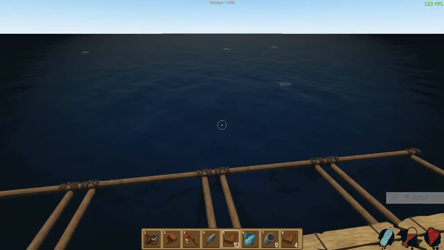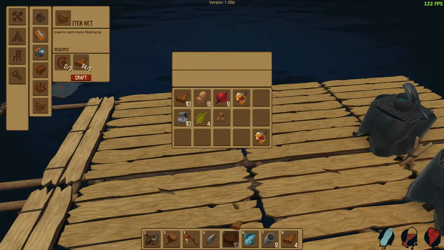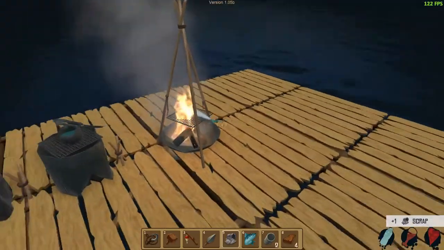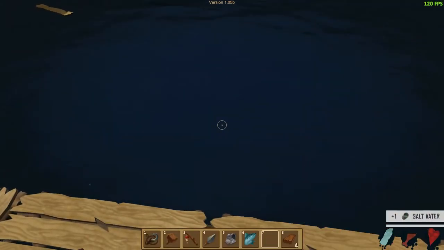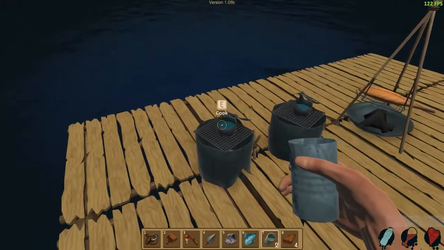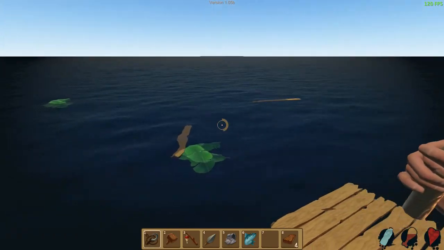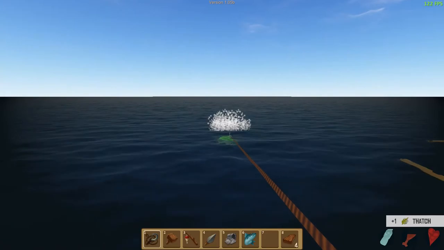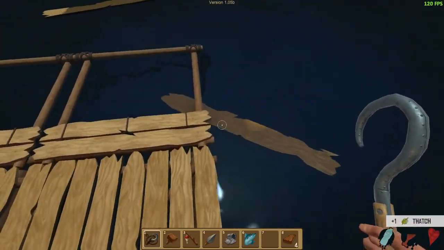Need more palm trees because we need more rope. And let's fill this up with seawater and let's cook it. All right, this is going pretty well.